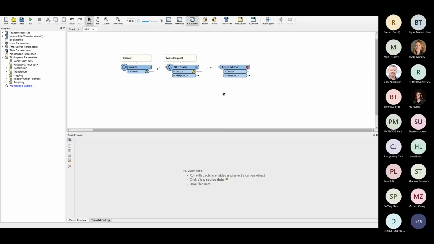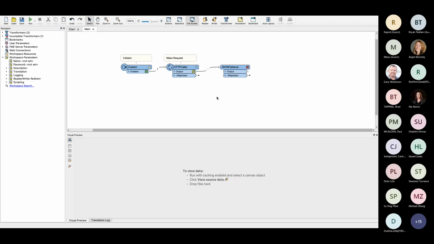So what I'm going to do is just build, I use 5 transformers typically to make a request, to unpack it and expose them as attributes so that you've turned that response into a table. So I'm going to build a little template for us to work through because those are the things that I would do almost every single time, no matter what the API is.